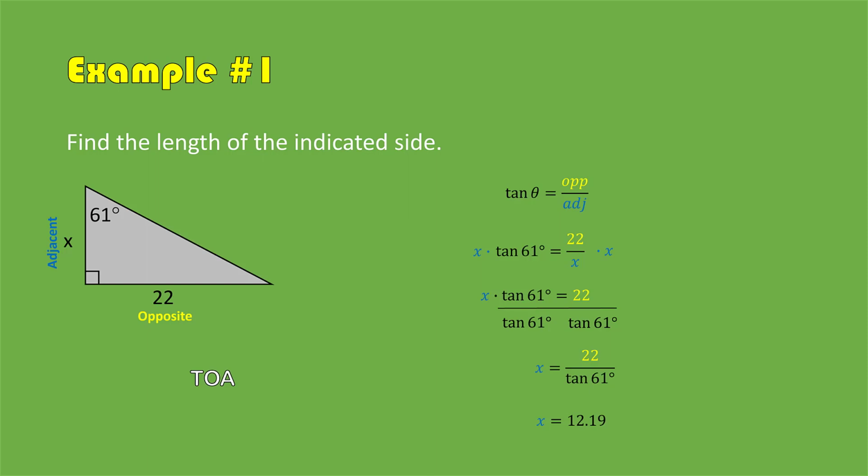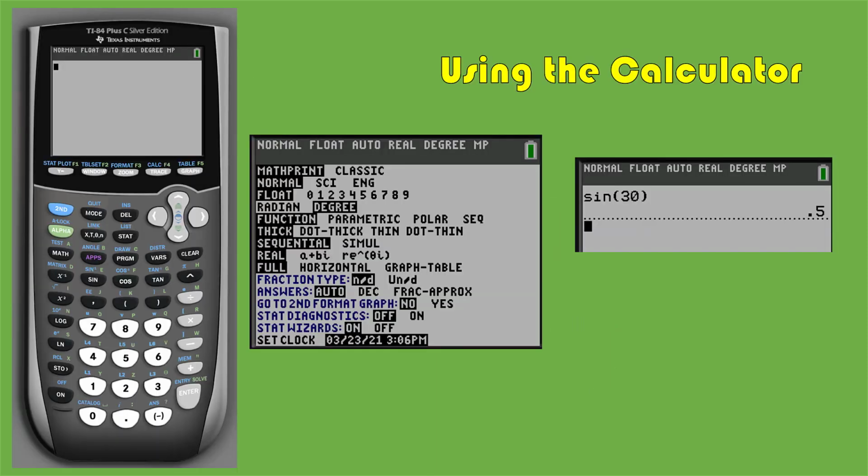Now, let's talk about our calculators. Some of us may be having issues with our calculator for good reasons. There are two modes on the calculators. If you have a TI 84 or an 83, any calculator that looks similar to this, there's a button towards the top left called Mode. If you press on that, you'll get this screen here in the center. You want to make sure that degree is the one that is highlighted, not radian. So just move your cursor down and over and hit enter on degrees so that black box appears around it.